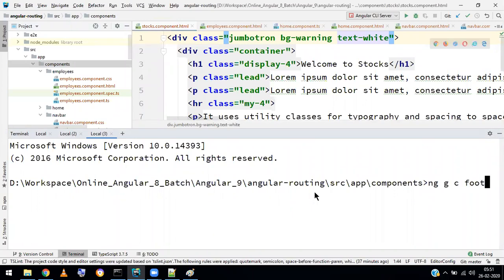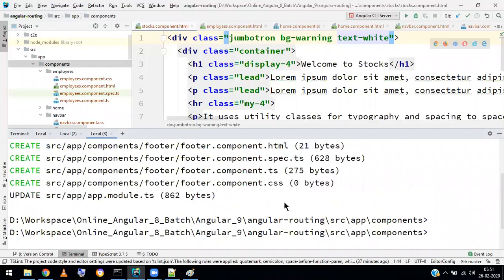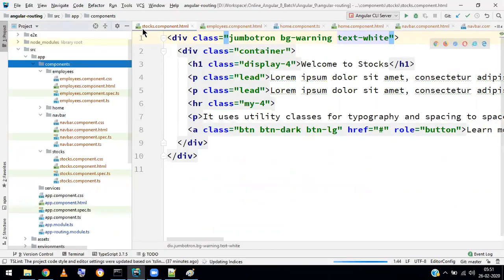ng g c footer. It takes some time. Yeah, it's created. Let me configure that.